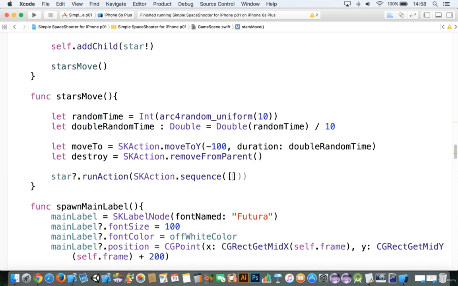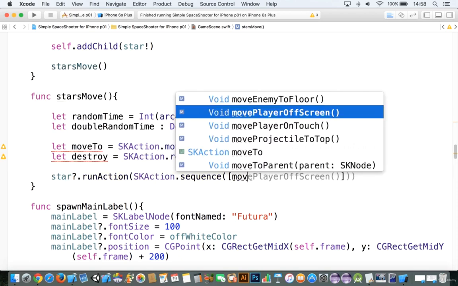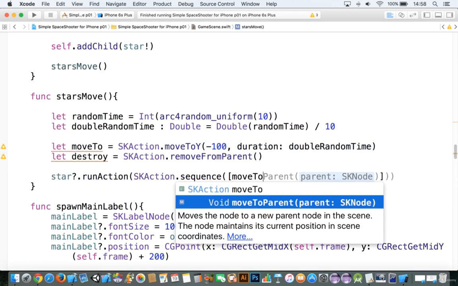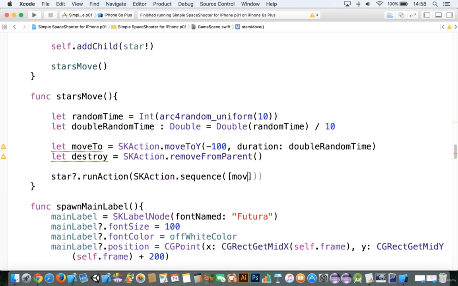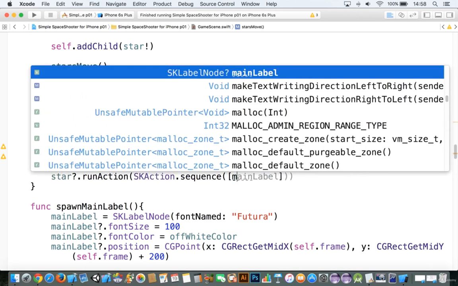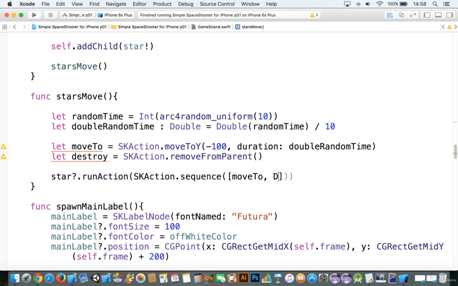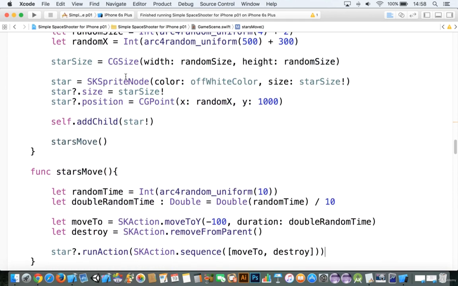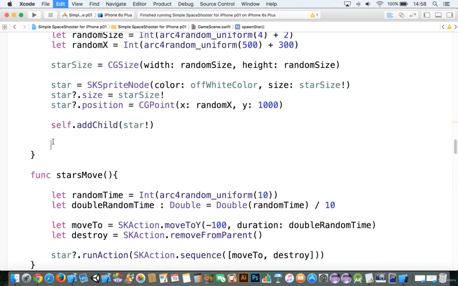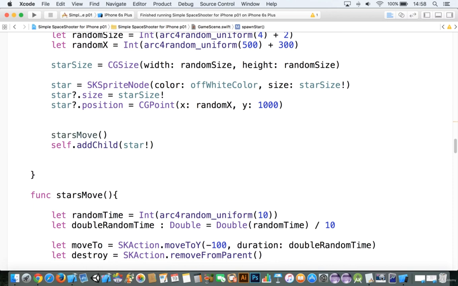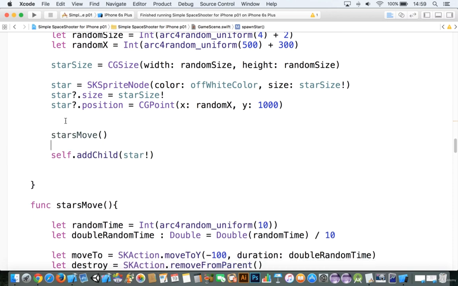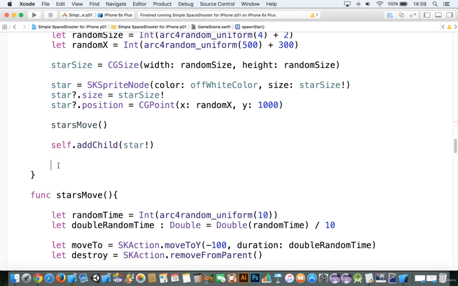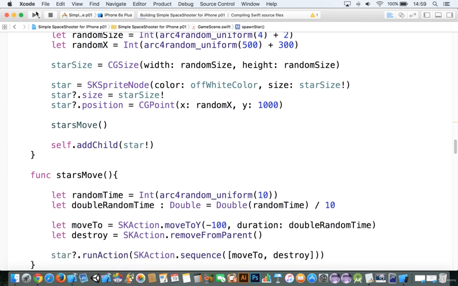And then the sequence here is going to be move to, comma, destroy. All right. And let's call this before, just like that. And maybe get rid of the extraneous space, although you can technically have the white space in here.